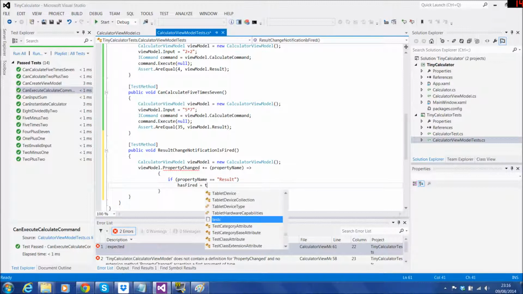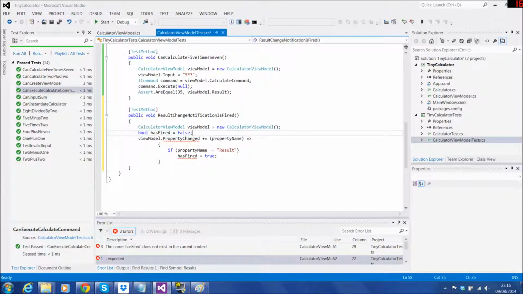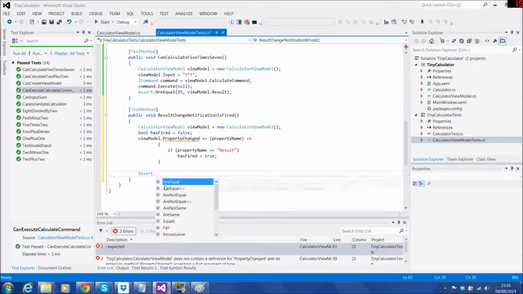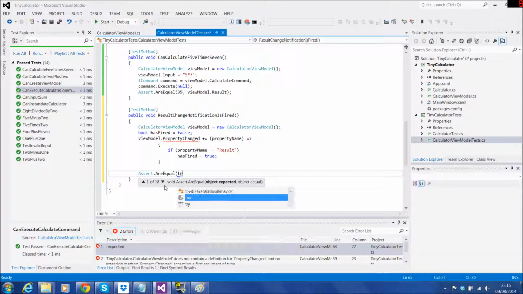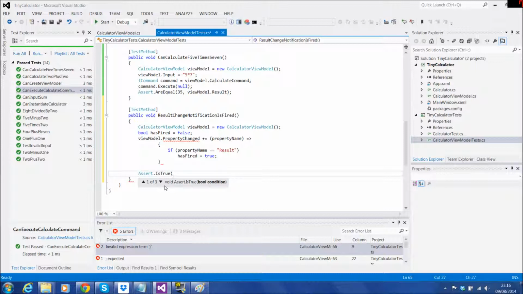I'm going to set hasFired to true, and this is going to be a boolean. HasFired equals false. Basically, at the end of the test, I expect this to have been set to true. So if it hasn't been set to true, oops, I think there's an IsTrue, isn't there? IsTrue. It'll throw an exception and fail the test. So hasFired, I expect that to be true at the end.